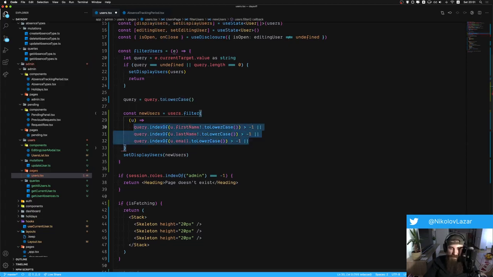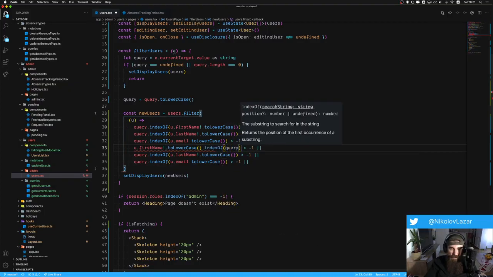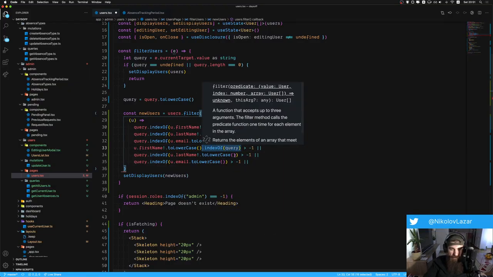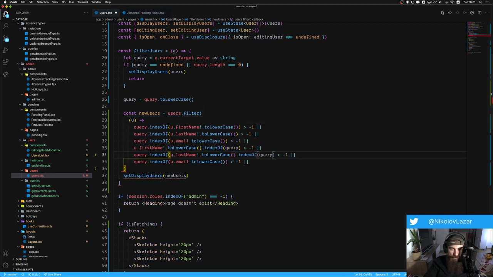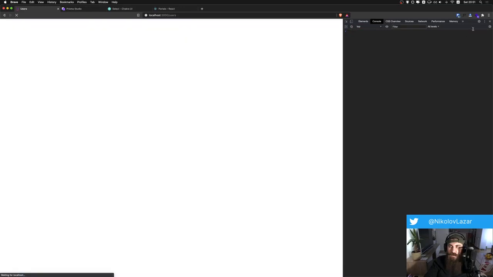Okay, but then I guess we need to also, instead of query indexOf, do the opposite way, right? So first name toLowerCase, indexOf query. All right, so let's see how it works now.